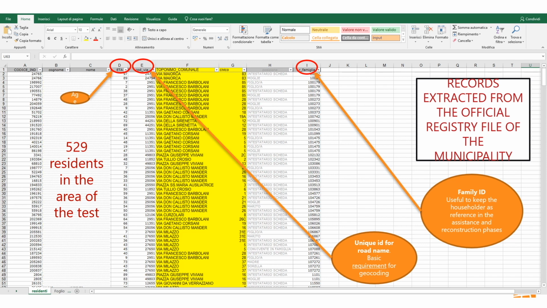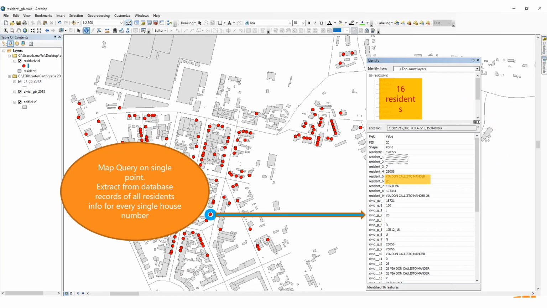So taking the list of the residents, it is possible to move them on a map through GIS software. But what is very important to have this chance is to have the unique value for the road. So it has to be a registry containing the unique value for the road, to make the geocoding process.